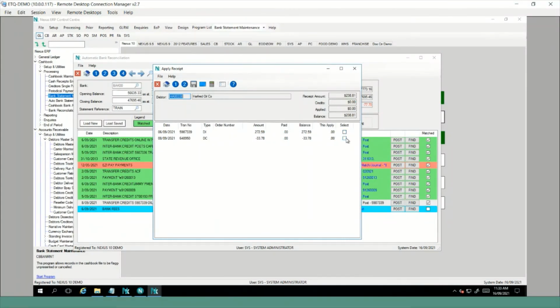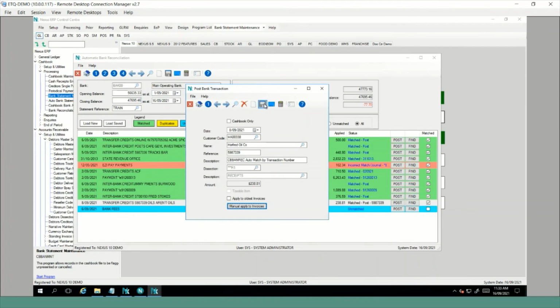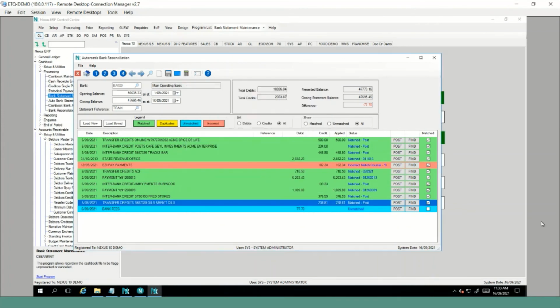And the best way to do that is like in the cash receipt entry program, where we select the credits first, all right, and then select the invoices that we're applying it to. And now you can see that that invoice has been fully applied, and so has that credit note. All right, and so we can save that. All right, save that journal.